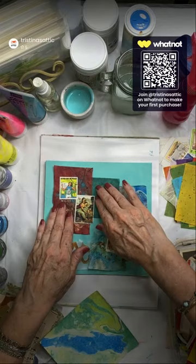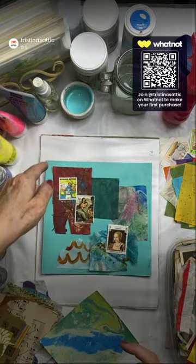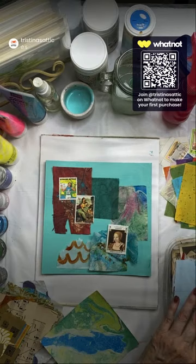Okay, this way the papers are touching each other, and what that does is this is your focal point, and it makes somebody's eye go this way around the painting. You want to keep somebody in your painting as opposed to going off the painting. I mean, that's one technique anyway. All right. I think that's good. We will start with that.